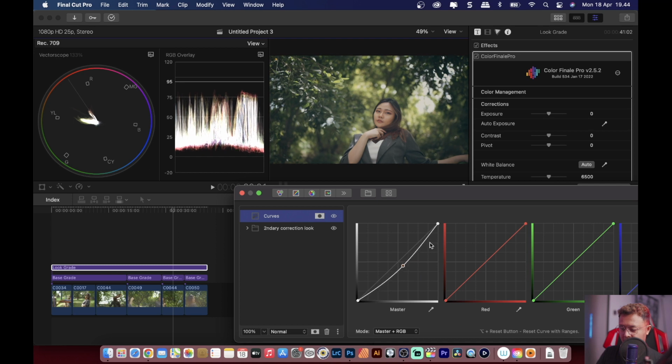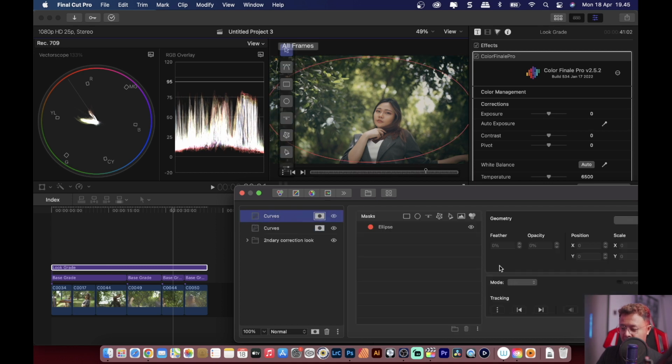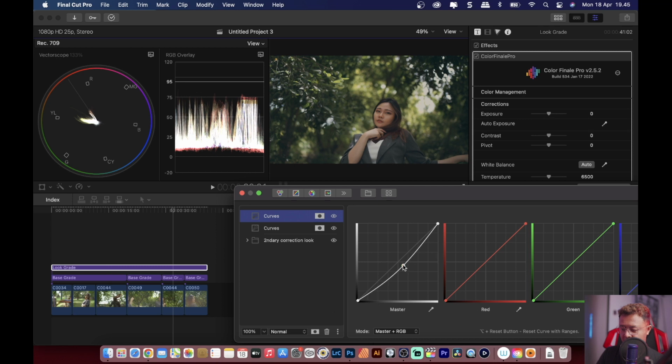Okay, you have the subtle. Okay, maybe around here, and now I want to make another curves for inside, so our model look pops out.